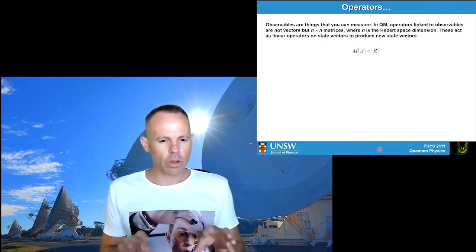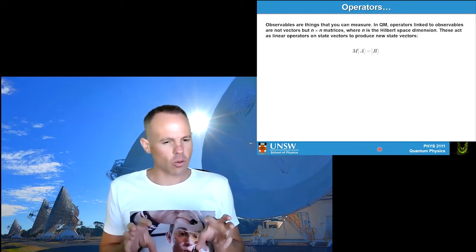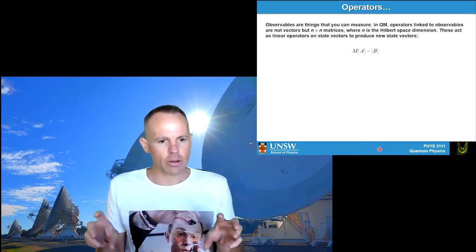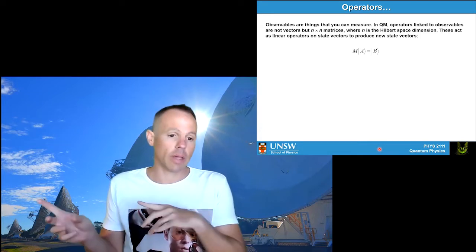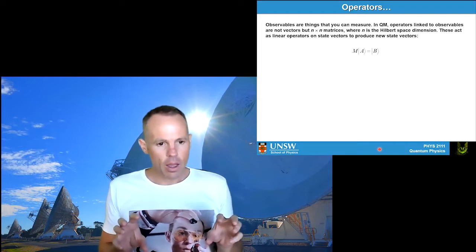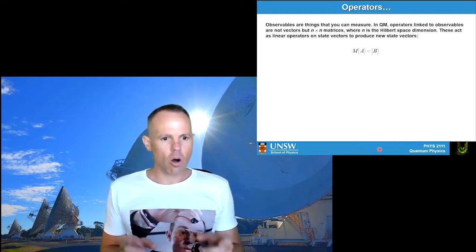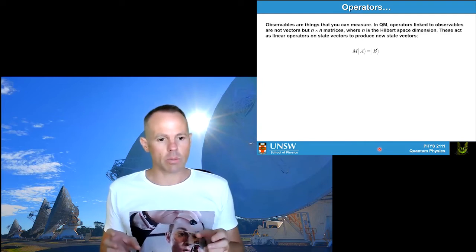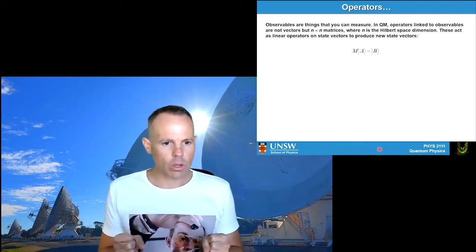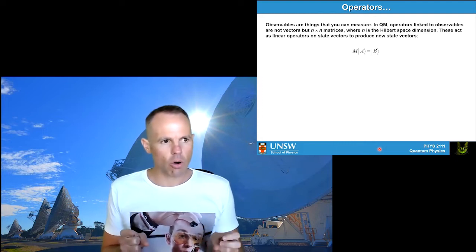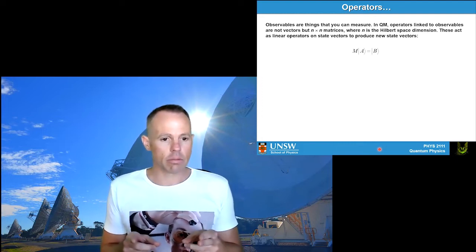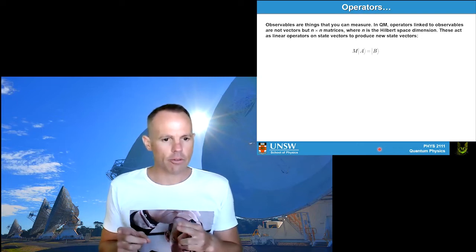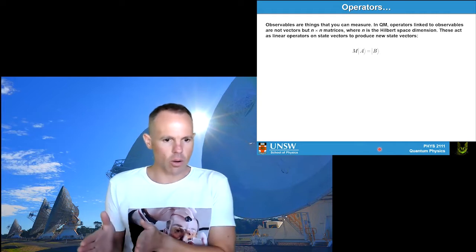What I want to start out with today is, first, to look at properties of operators in general. I want to define what an eigenvalue and an eigenvector is very quickly so that we have this for coming lectures. I want to look at what it means for operators to be Hermitian, because this is something that's quite important in quantum mechanics. We'll look at what the implications of Hermitian operators are for eigenvalues right at the end of the first half. So this first half of the lecture might be a little bit longer than the second half.